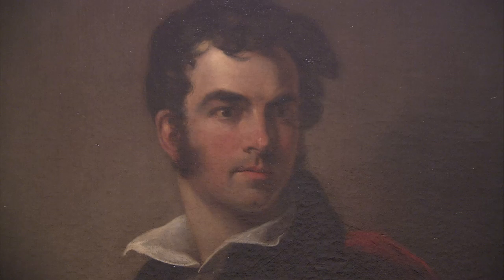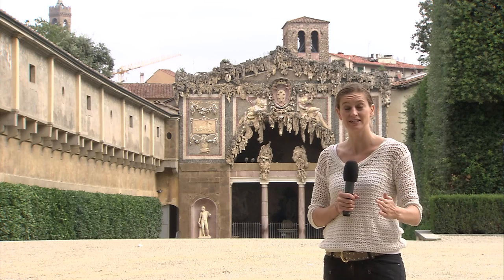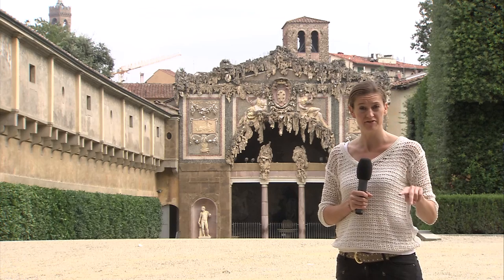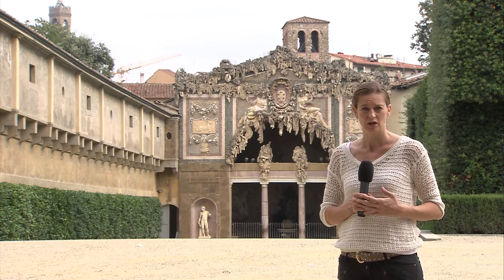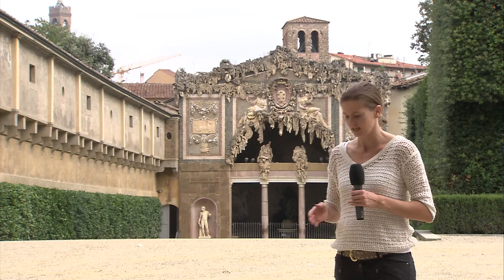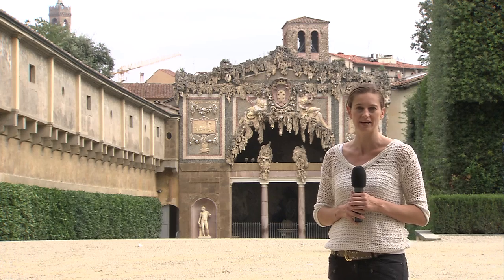It was commissioned in connection with the marriage of Cosimo's son Francesco. Originally, Giorgio Vasari wanted to build the corridor so it went in a dead straight line. But just behind me there is a tower called the Minnelli Tower. There were originally four of them marking each of the entrances to the Ponte Vecchio, but the Minnelli family refused to demolish their tower. So Vasari needed to build the corridor so that it swerved around it — and today that is the only one of the four towers that remains.